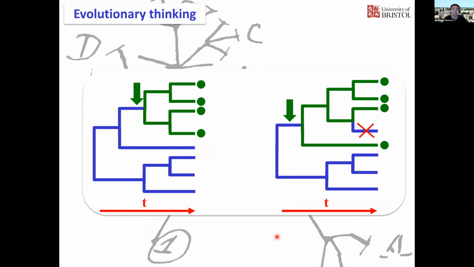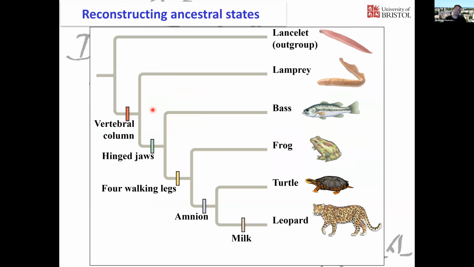But one of the applications that excites me the most is to reconstruct the past. So we can apply something called evolutionary thinking. For example, let's say that this is the evolutionary tree of a group of organisms, and you know that those in green share a specific feature. Applying evolutionary thinking, you can infer that this feature emerged in their last common ancestor.